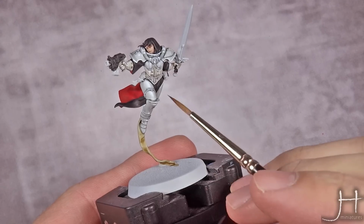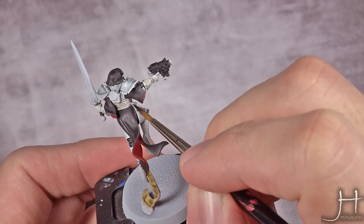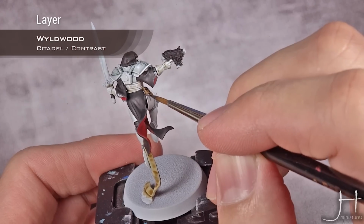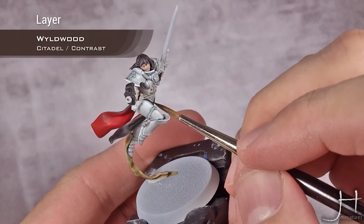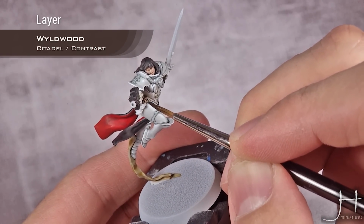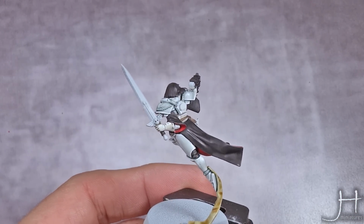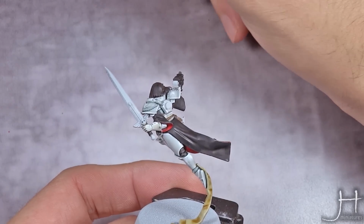While the black dries, I'm going to paint with Wildwood this cord and the leather pouch. As always, all those areas have been cleaned up using Corax White previously. I'm now going to tackle the black cloth. For this I'm starting with a broad edge highlight using Mechanical Standard Grey.